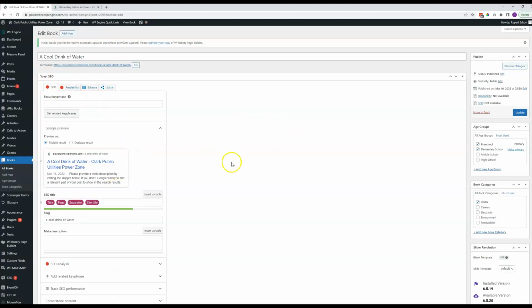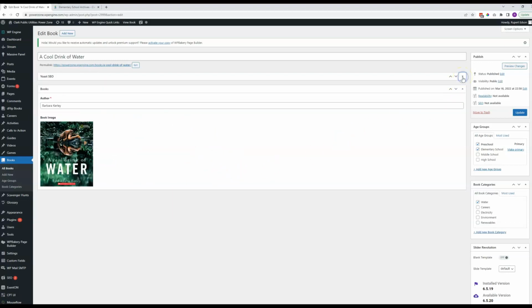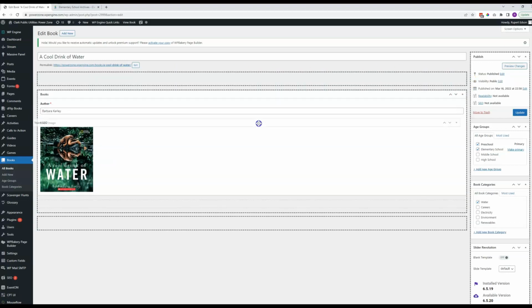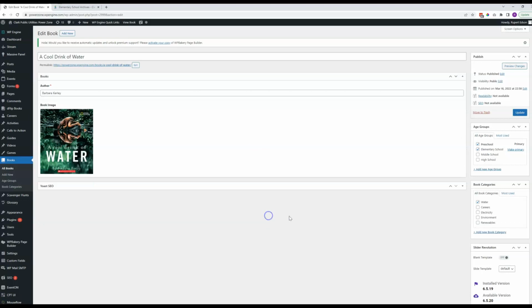Sometimes this Yoast thing, which is the SEO plugin, will show at the top. So to get that out of your way, and again, once you do this one time, it will always be like that. You can collapse it. You can also just drag it further down here like I showed you with the dashboard. And then you won't have to do this ever again once you've set it up for your user. So now that will be at the top, whether you open that or close that.